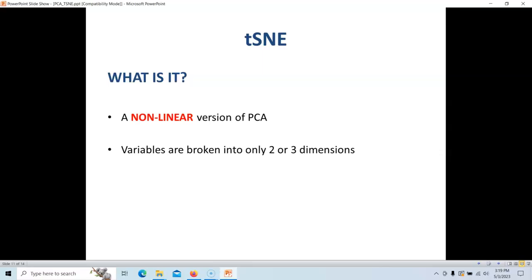So if you've got 10 variables, you'll get 10 principal components, and then you kind of whittle it down to like 3, 4, 5, something like that. With tSNE, you only get 2, maybe 3 dimensions. So we're only going to get a couple of those things.